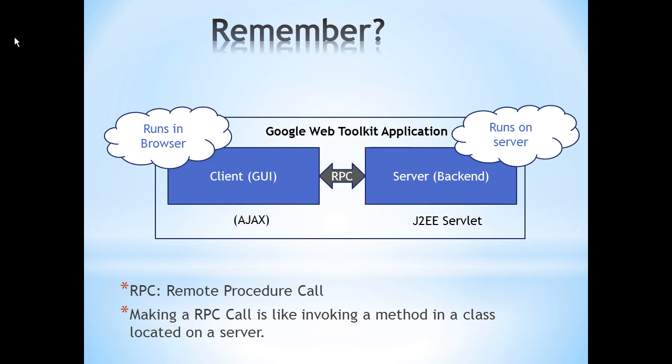And in layman's terms, for people who are familiar with object-oriented programming, and I assume that as a viewer you are, a remote procedure call is essentially something like invoking a method in a class. However, the only difference is that this class is located on a server and not in the actual client program you're running. RPC has been around for a while. As far as I know, it is one of the precursors of web services. And with Ajax becoming more popular, like through Google Web Toolkit, RPC is basically being used to communicate towards the server.